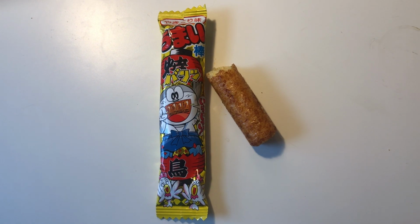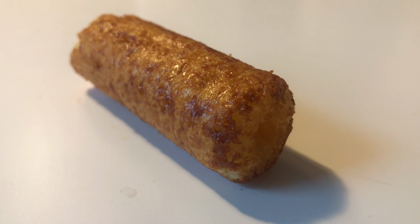Very good. Very good. And this last one is yakitori flavor, which is, I believe, a meat kind of dish. I went to a restaurant called the Yakitori Boy once. Free plug for them. It was very good. This is sticky. It's already sticky. It has the hole in the center. Again, don't know why. Very discerning. It's an interesting Japanese barbecue flavor, which is kind of tasting like a tire, just a little bit. Probably by the holes in the center.